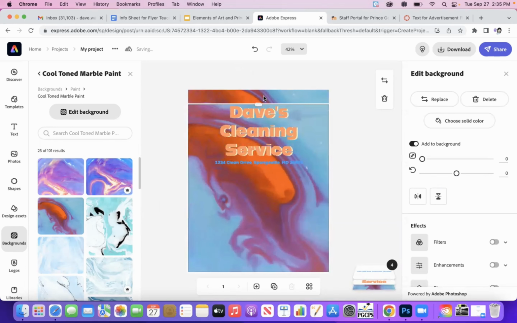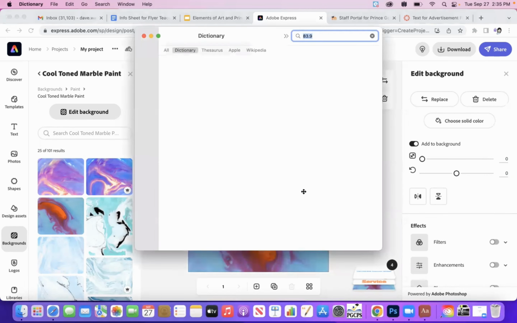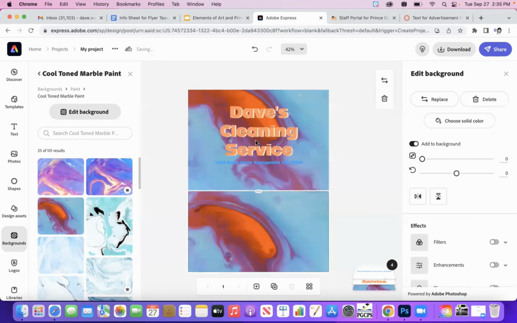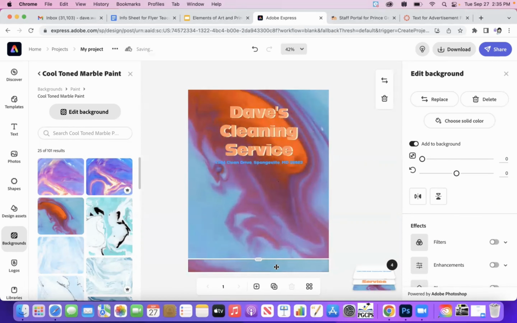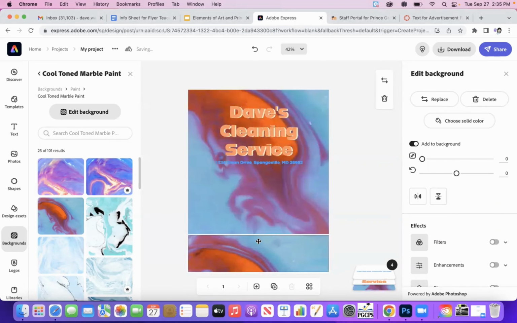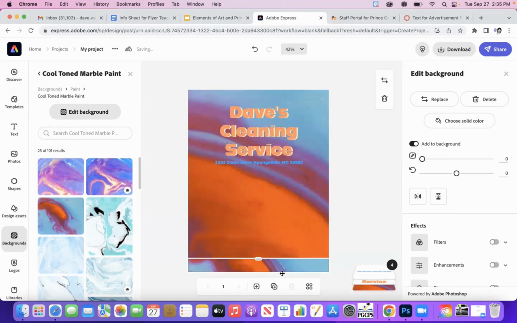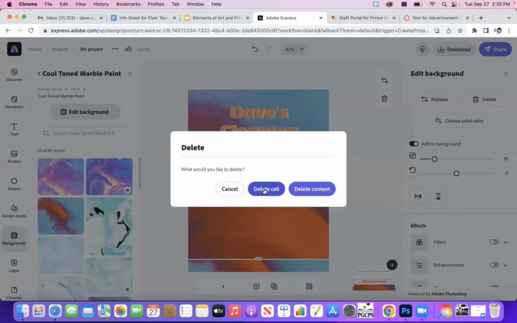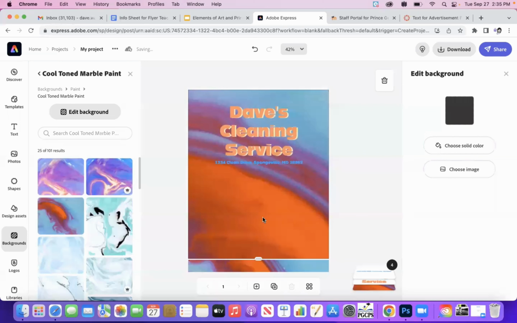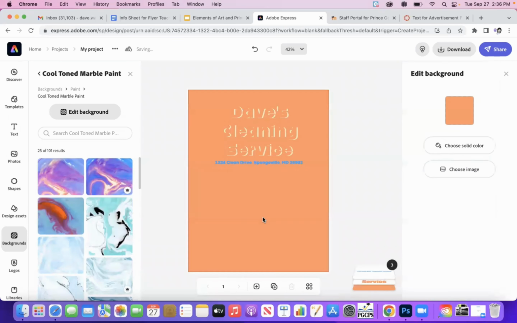I just ended up deleting them both and starting over. But I tried to find similar colors, just this repeated orange and blue color. I thought that was neat. Usually those two colors are my favorite colors to use.